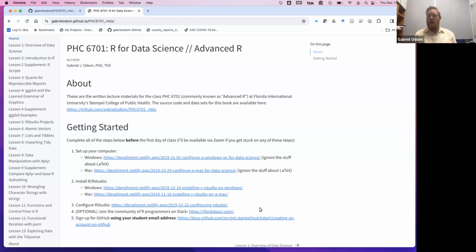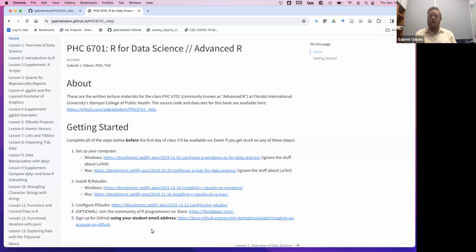And anybody that's coming at this from the public health context, that's what you care about. You care about helping other people, and you care about having research that's impactful on the lives and the health of other people. And so I have found in my experience that the R community is very welcoming to new people and very helpful, especially if you're trying to use the R computing language for good, as in to do good things with it. And then also, here's one other thing, this is going to be very important.